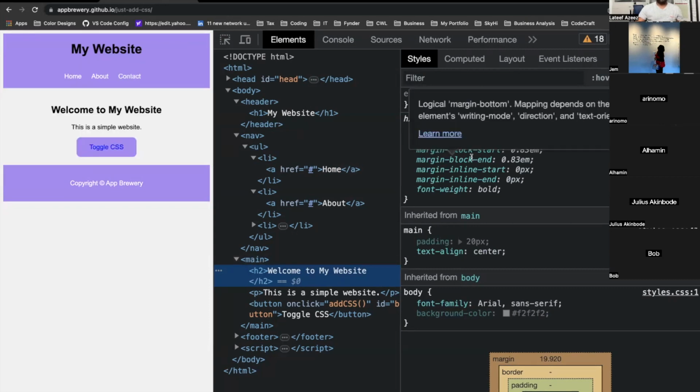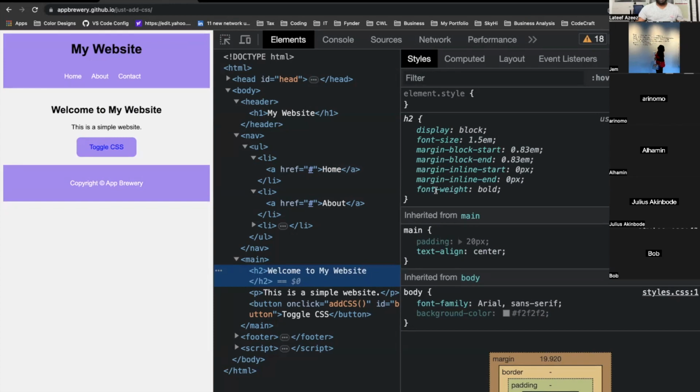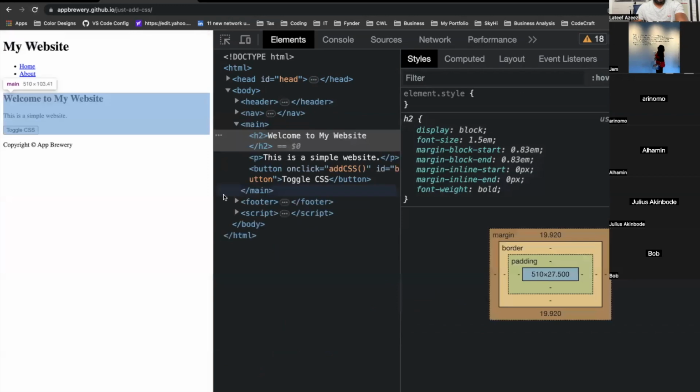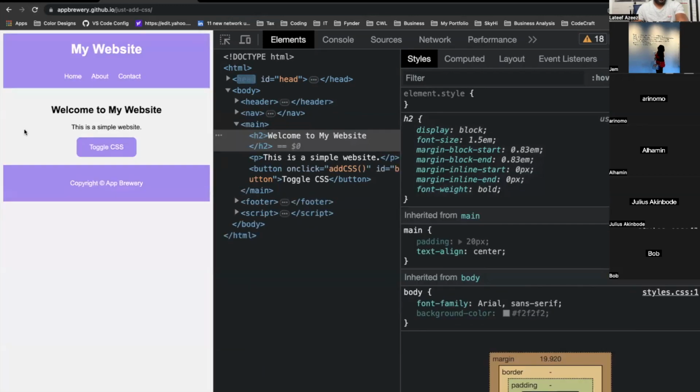And then the margin block start is this. So a lot of properties are set there. Font weight is bold. So I can change this to normal. No, I did not change. Come on. Was it fixed? Let's see. So I can change that font size to normal. Just playing around. Okay, I think this one is fixed. Let's change something else.